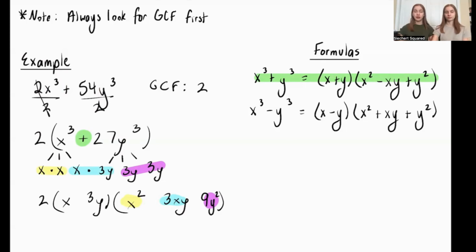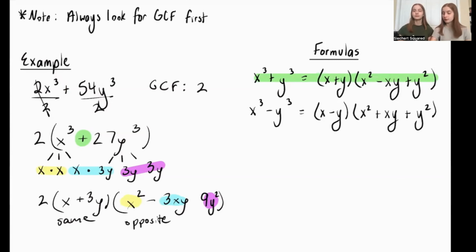Again, this up till now is identical to what we were already doing. Sum and difference of cubes, the steps are very similar. The only part that's different is the signs, the pluses or the minuses that you put in between the terms at the end. So this first sign is still going to be the same as the original, so that's why we're going to have a plus sign here instead of subtraction. The next spot, it's still the opposite, but it's the opposite of adding, so now it's subtraction. The last slot is always positive, so that is going to be adding, whether or not we're doing sum or difference of cubes.